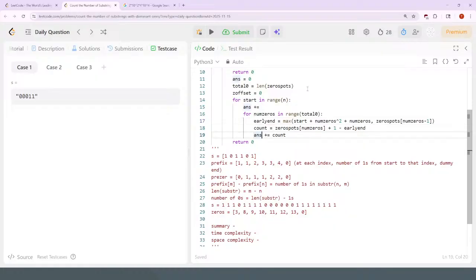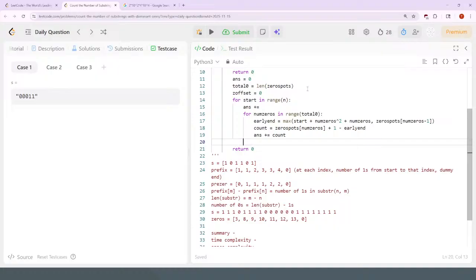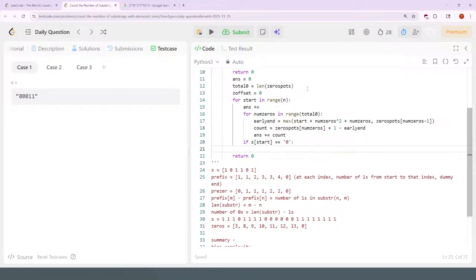It needs to be something like: if the value at this index is equal to 0, then z offset increments.